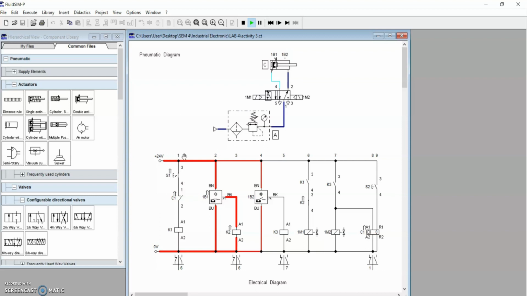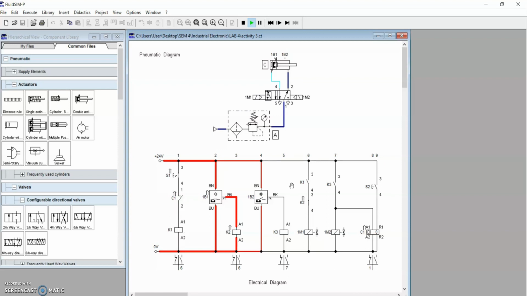When we press the detent switch, current will flow through C1 and energize the relay coil K1. The K1 relay contact here will become a closed circuit. At the same time, current will flow through the magnetic proximity switch, and inside the proximity switch there is a normally closed circuit. So the current will flow through it and cause the K2 relay coil to be energized. The K2 relay contact here will become a closed circuit, and the 1M1 solenoid valve will be energized. That is for 1B1.